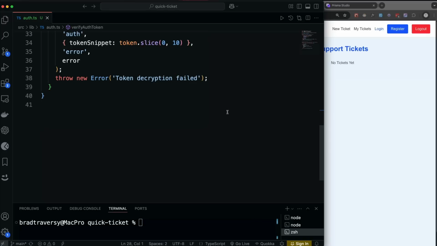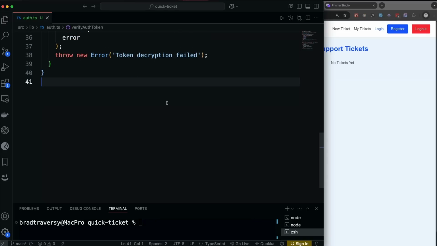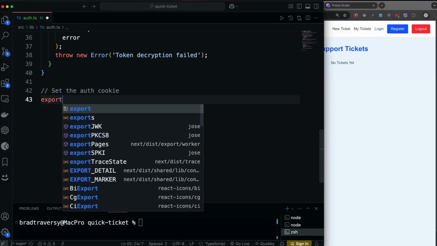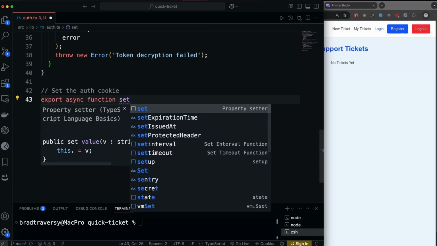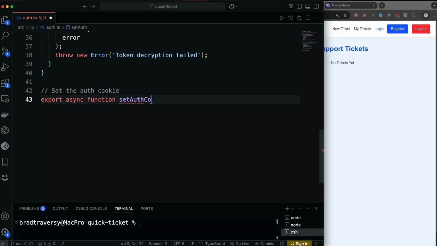All right, the next thing we want is the setAuthCookie. This is where we have the token, and then we want to put it into a cookie so that we can send it with every request to get validated or decrypted. So let's say set the auth cookie, and we're going to export async function, and we'll call this setAuthCookie, or you could call it setAuthToken, whatever you want.